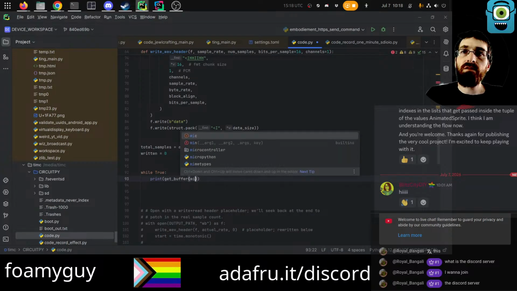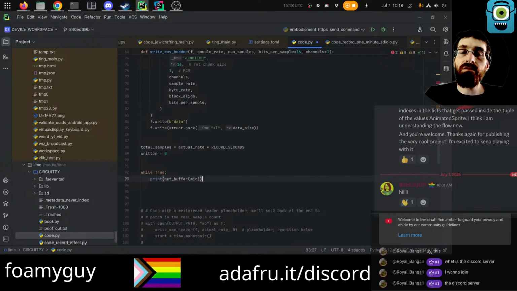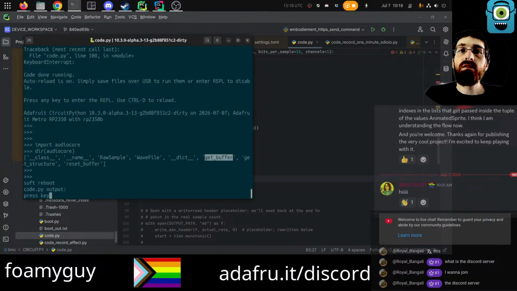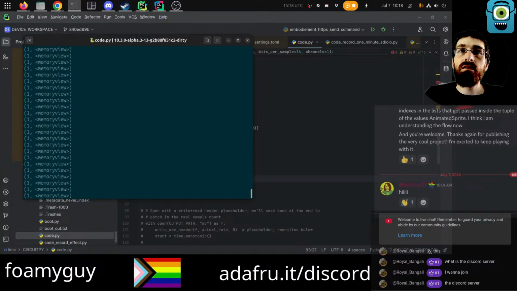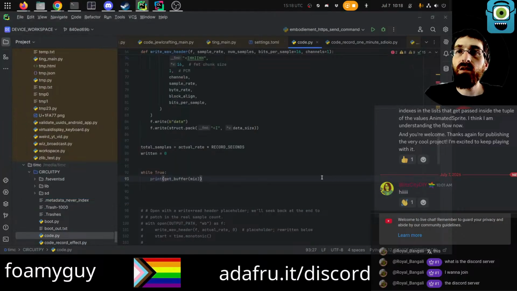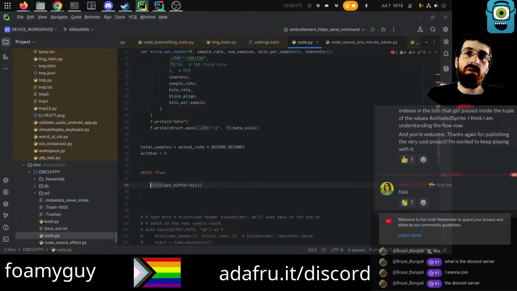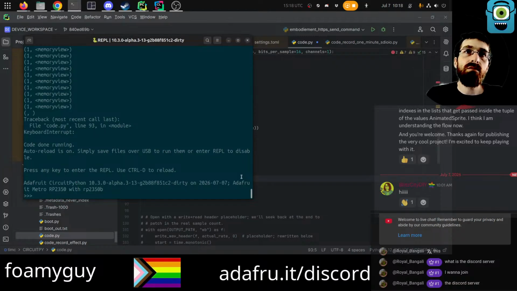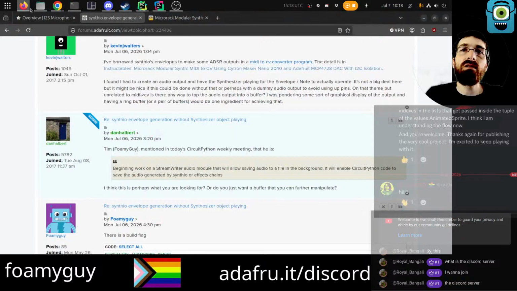So get buffer, and then we would give it the microphone. And we just get a memory view, so we're not able to really see the data either. But I think, so one, what is the number?